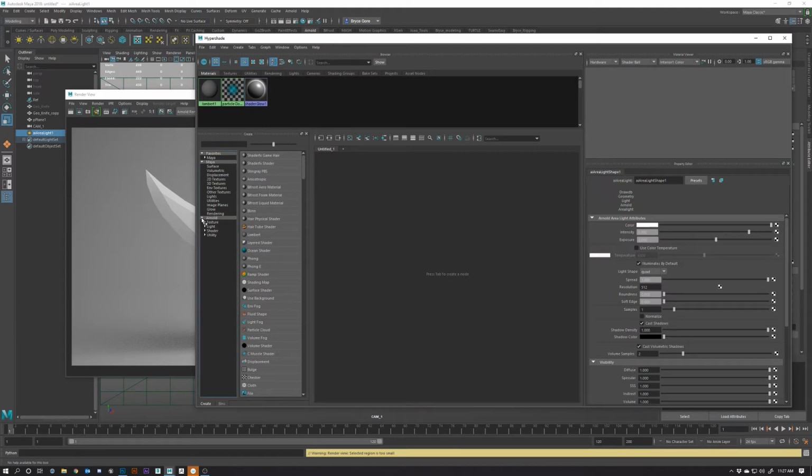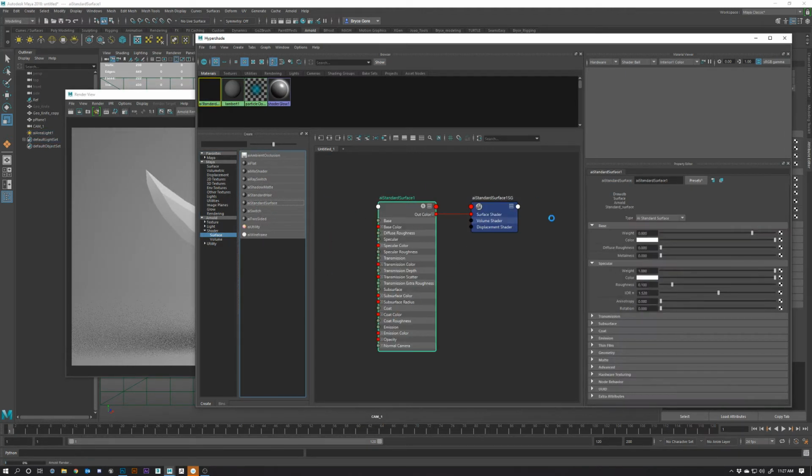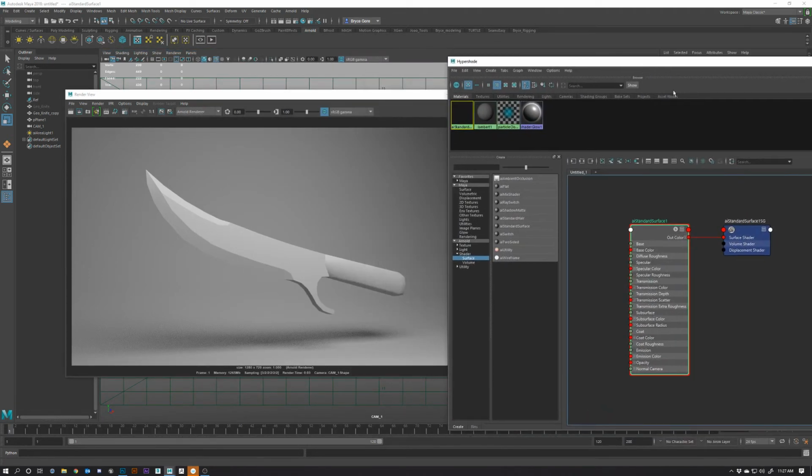I use material and shader interchangeably. So let's go to Arnold, shader, surface, and we'll grab this aiStandardSurface. If you just click it, it creates a node graph for us, and it also puts it up here in our material swatch area. So right now, let's assign this material to the knife. Before we do that, let's call this one matte, for material, and we'll call this knife clay. Okay.